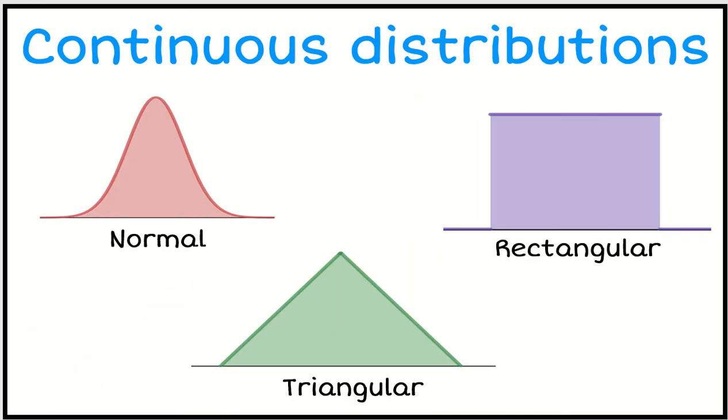So let's split this now into these 2 numeric types, our continuous and our discrete. So the continuous data, you'll notice that when I'm looking at the distributions here, I've shaded in the whole entire values underneath because we've got continuous values. We can get all of those values, decimals, fractions, the lot. So a normal distribution, you can see there, follows a lovely bell-shaped curve. Rectangular looks a lot like a rectangle, sometimes called a uniform distribution. And then we have our triangular. And so we can get different variations of these.